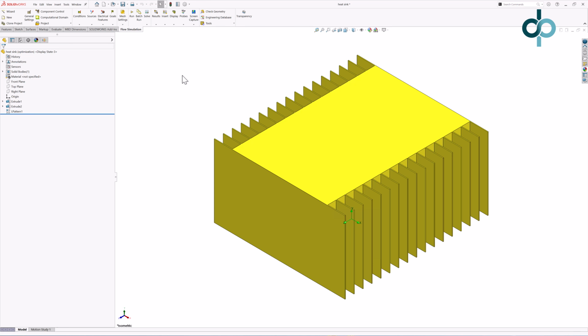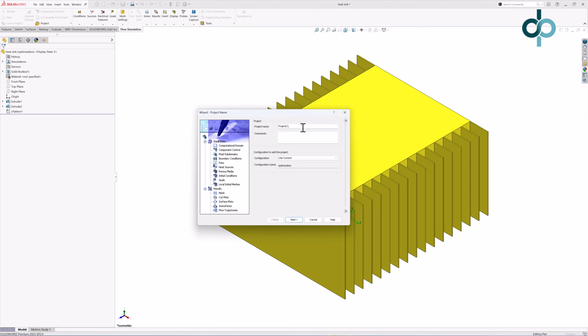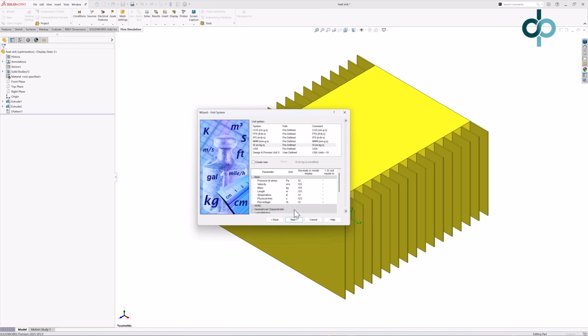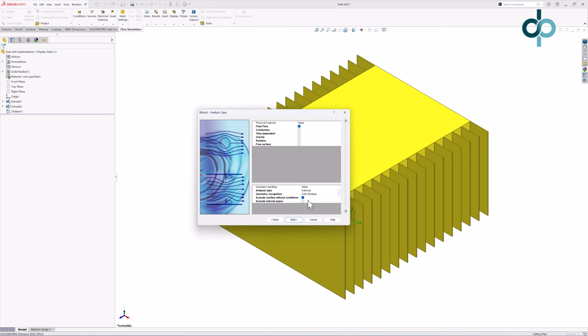Let's start with the wizard. Trust me when I say no matter how advanced you are or complicated the study, start with the wizard. It's only your starting point, but it sure is the easiest way to set up all the prerequisite stuff. This third page is where we check the boxes to include the necessary things in our study.